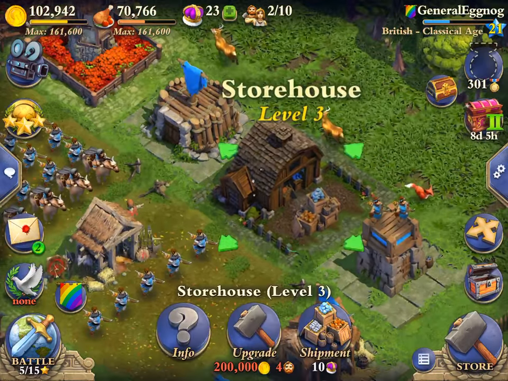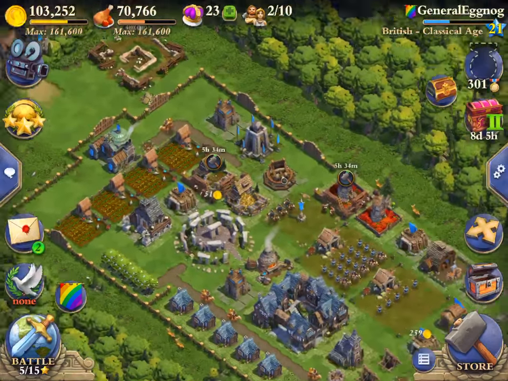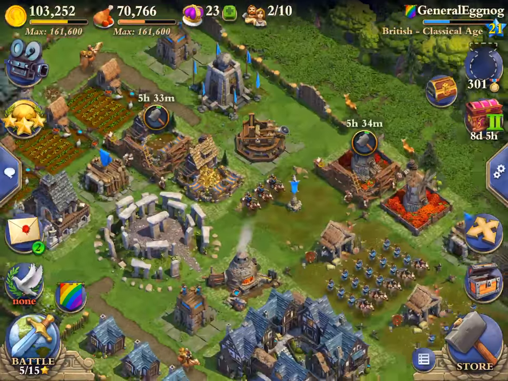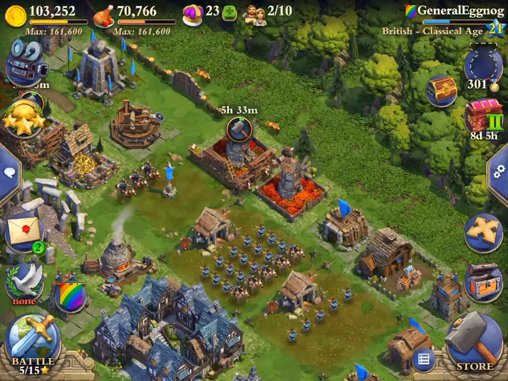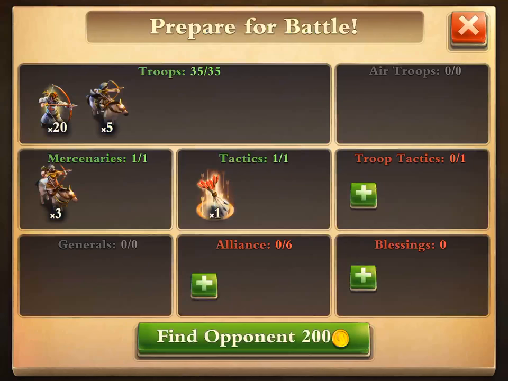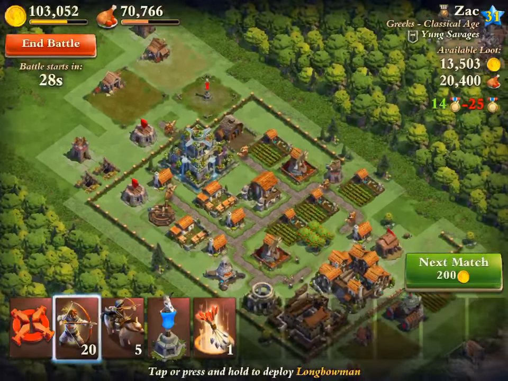And look, my storehouse looks fancy. Oh yes. I can't really do much right now because I'm upgrading my storage. But I can battle. So yes, you can do battles in this game. I got some tactics, mercenaries, and troops. First we get generals, but I don't have those yet. I can't get air troops yet.